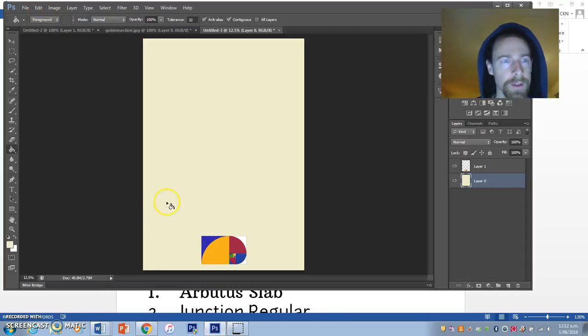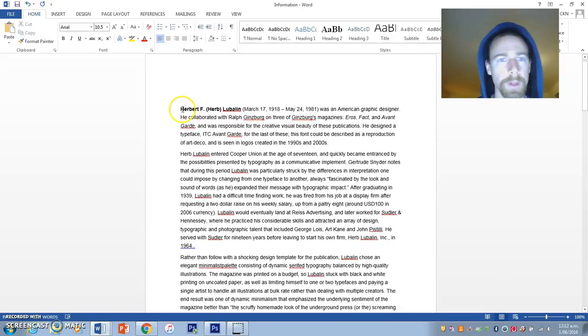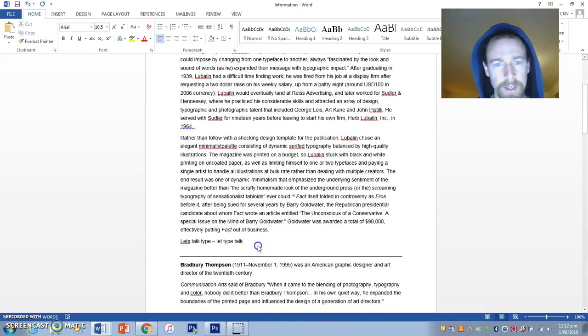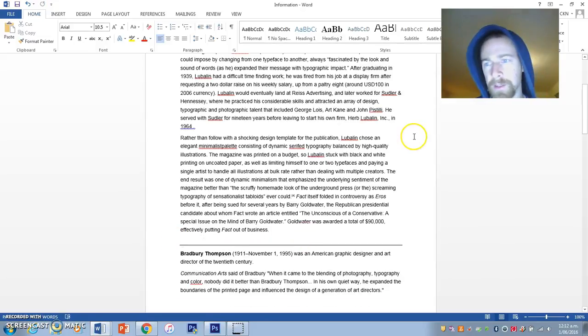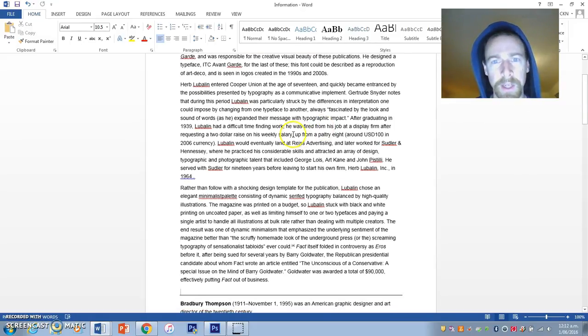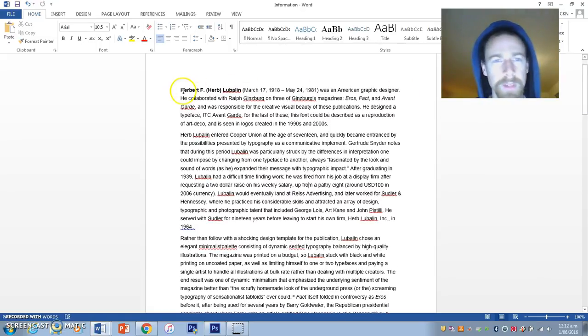Right, the other thing is that I got some information about him from Wikipedia. I tried to find some stuff that was about his style, which mostly it is. I love this part. He was fired from a job at a display firm after requesting a $2 raise on a weekly salary. Anyway, so there's some stuff there.